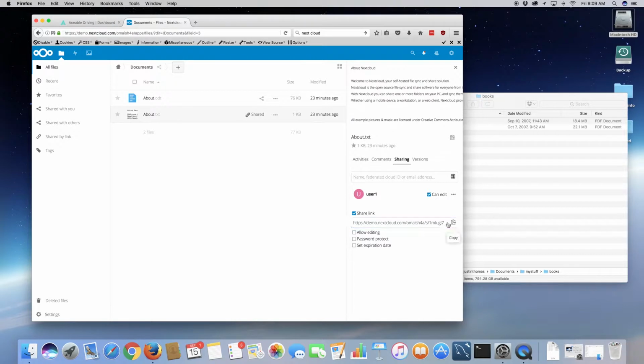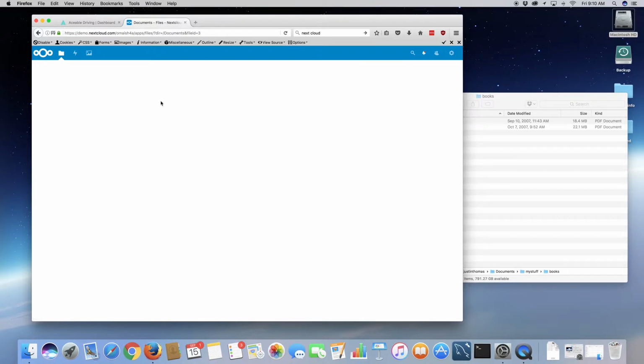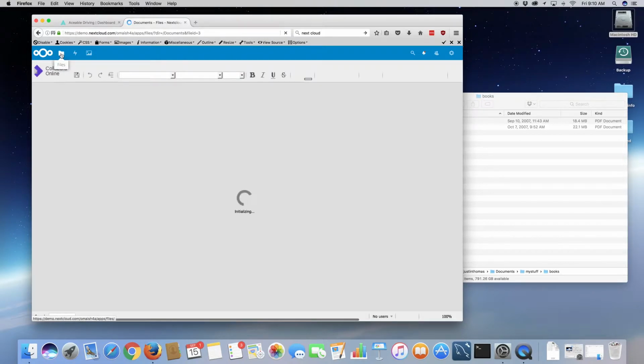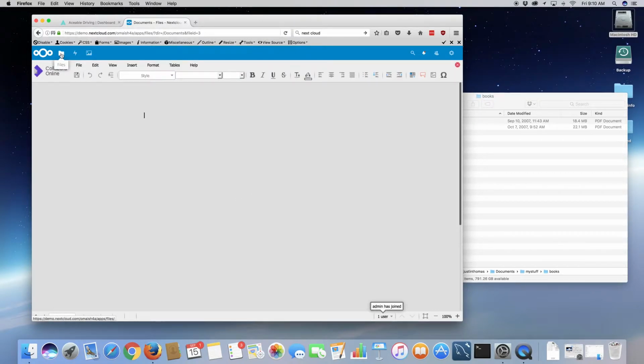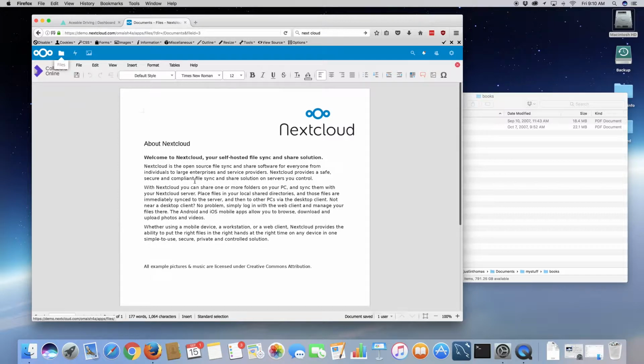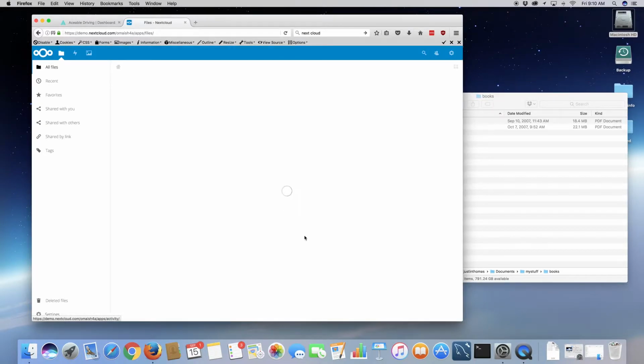And then you can just take that link and copy it, put it in an email, and there you have it. So that document is shared with that user. Okay, this is a Word doc, and this is editable right inside this thing, but we don't want to do that right now.